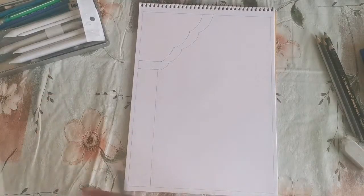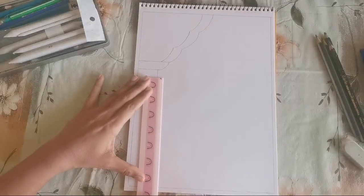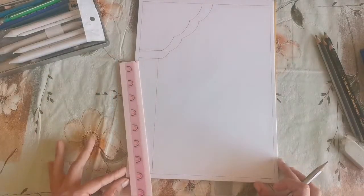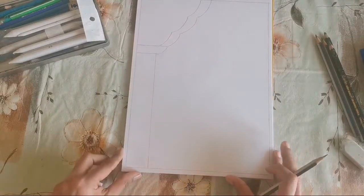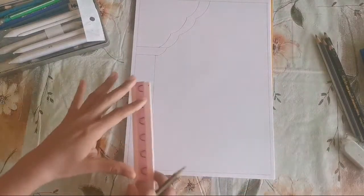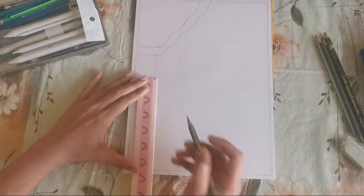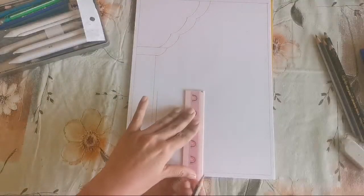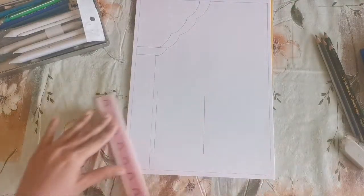Okay, kids. So after this, I'm going to draw. Okay, dears. So in the bottom of the paper, leaving some gap again and keeping the scale again with some gap, here also draw the same straight line.